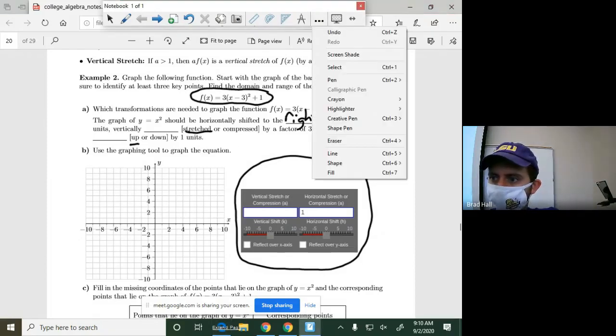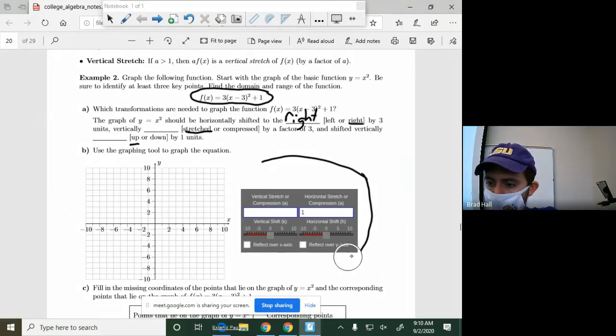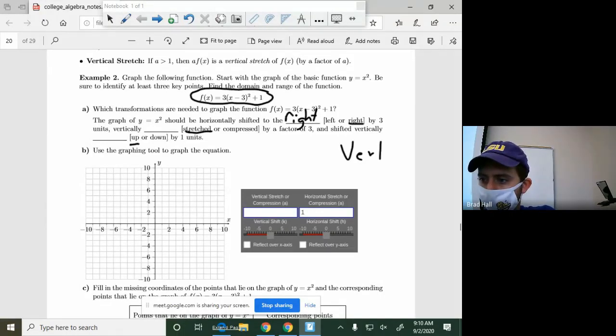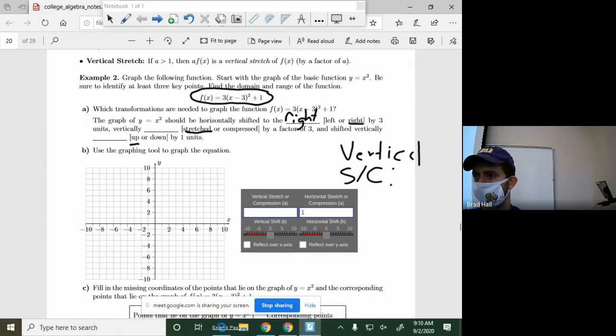So we'll go through that one by one. So the vertical stretch or compression. Again, it doesn't ask for either or, it just says, which one is it? I don't care if it's compression or stretch, I'll take it from here. And that's 3. That's the 3 in the very front. So in that little box there, you would just type in 3. And you will notice that the cup shape will, let's see, I'm pretty sure it gets skinnier. I always get them mixed up.